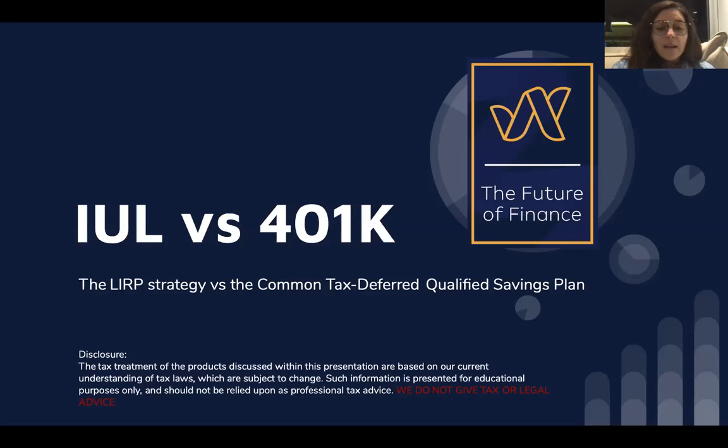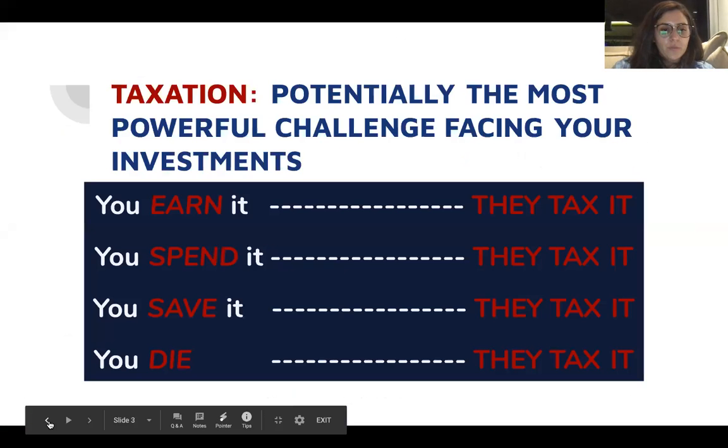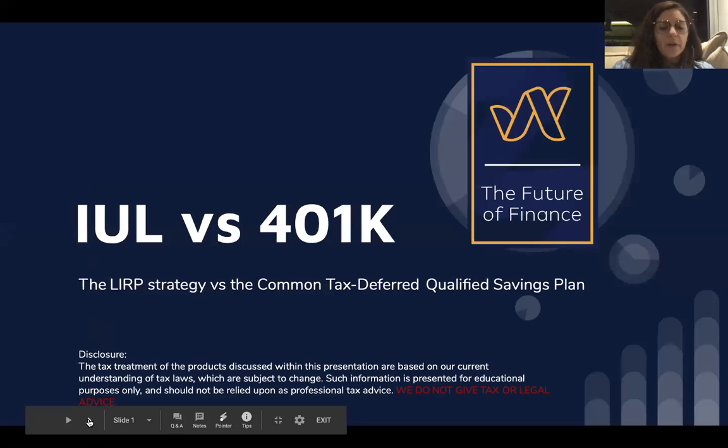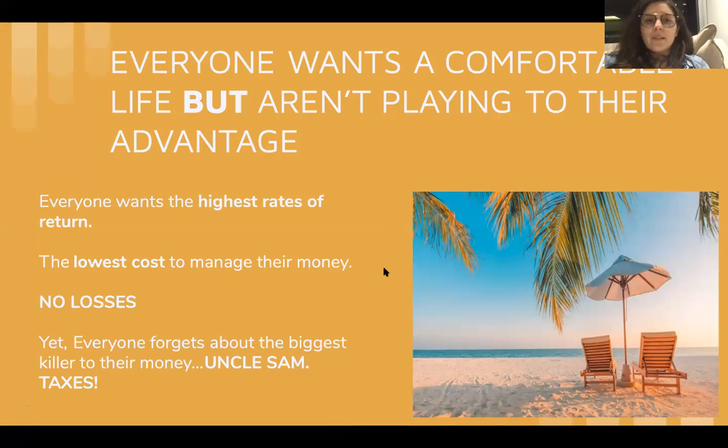And then all of a sudden, they have a 401k here, an IRA over there, and you already know that taxes are going to be bad once they retire. So, IUL versus a 401k. This is very common information that we've seen in the past. Okay, so here is what happens.